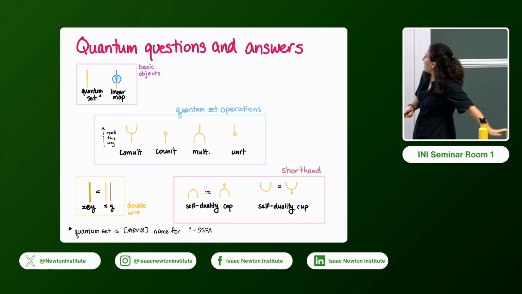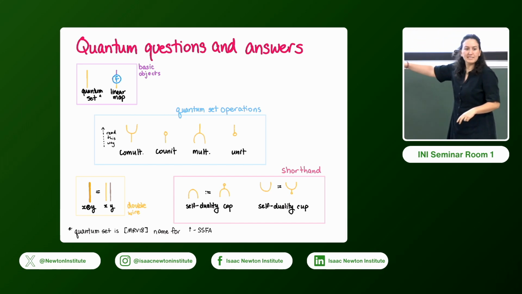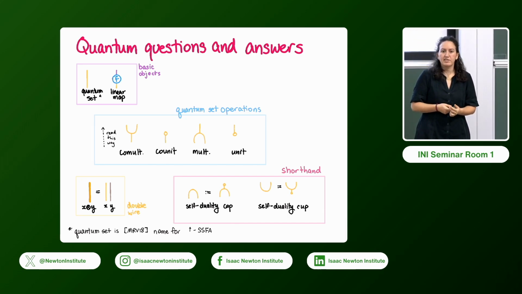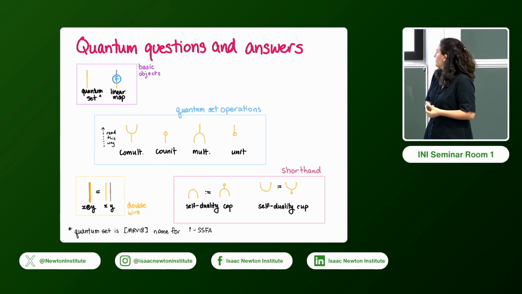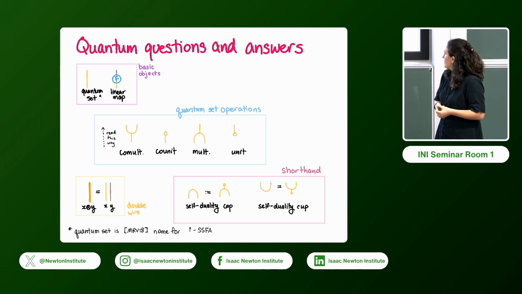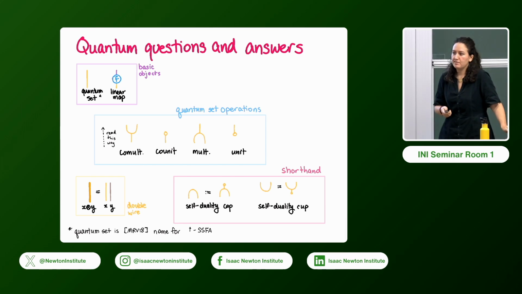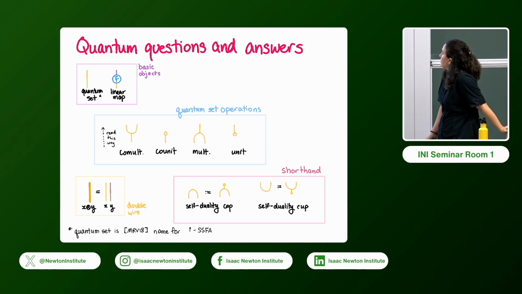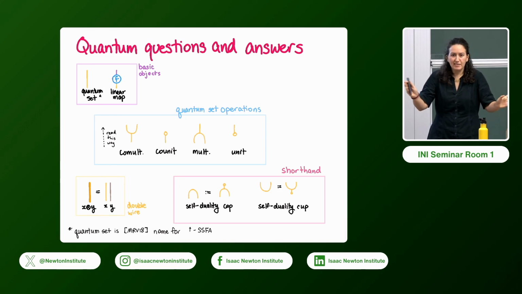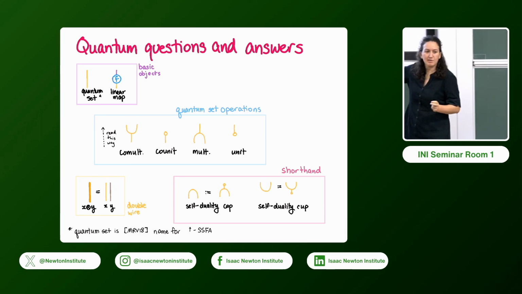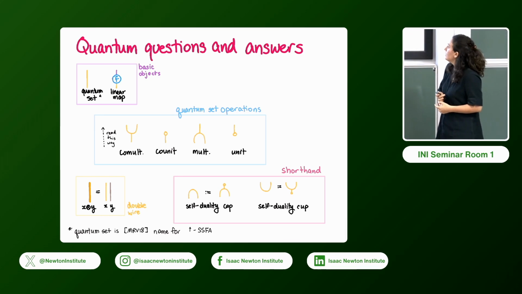And I'm using the terminology of thinking of this thing as a quantum set from this Musto-Verdun paper. It's also, in this more categorical literature, known as a dagger special symmetric Frobenius algebra object. Okay. But in any case, if you like the classical picture, that's fine, just think about that. If you like the C-star algebra picture, that's fine, think about that.